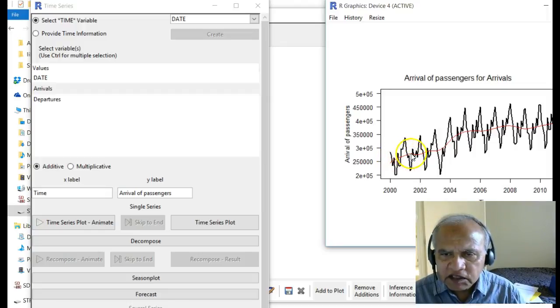But this particular red curvy line is a very important thing. In the first session we talked about how the trend of a particular time series is very important. So this is the trend line, which is overall on the average. Typically it's giving a gradual upward trend.